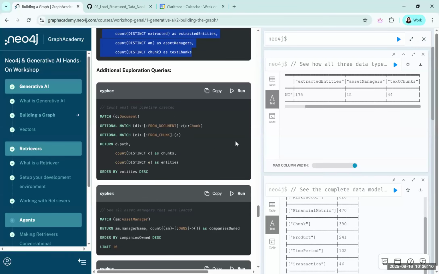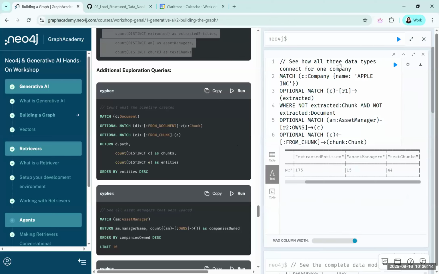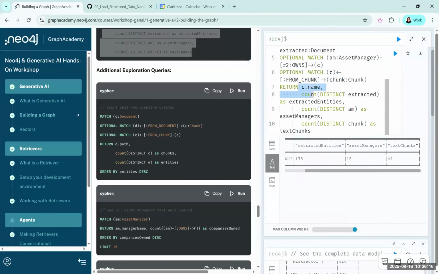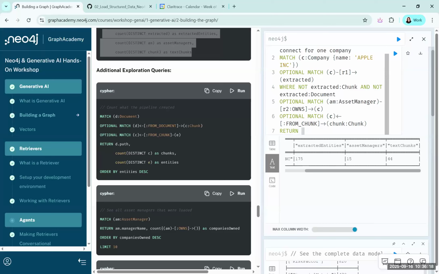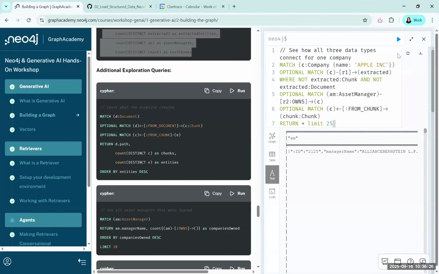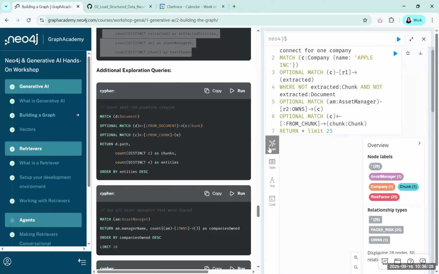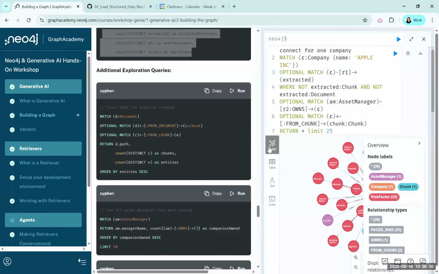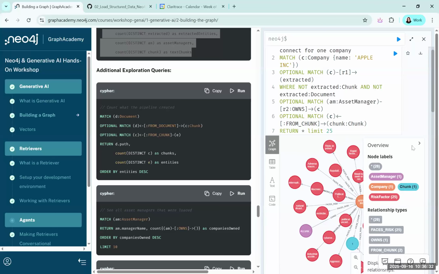What I can show you is, instead of doing this, I'm actually just going to do a return star. I'm going to limit it to 25. And I want to show you a little bit about what this ends up looking like in the graph. In this graph, what we're seeing here is we've got Apple.